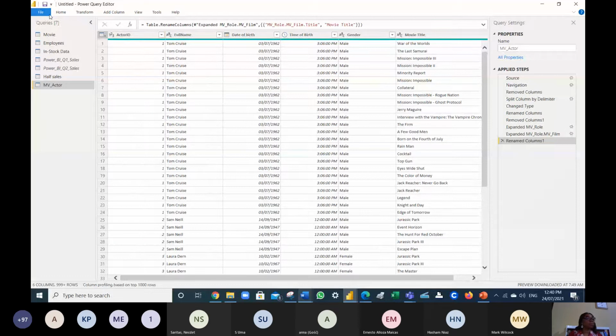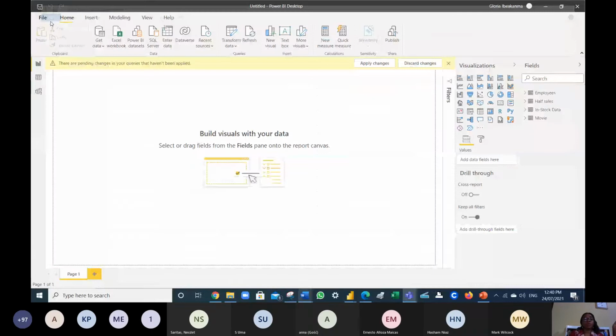So once you ensure that your data is good to go, you hit the close and apply. Power BI would do that for you. So it's trying to bring in my data into the Power BI desktop.